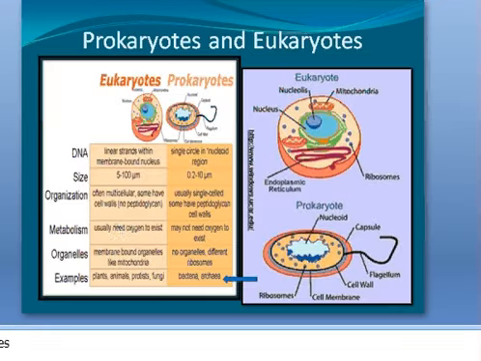Know the difference between prokaryotes and eukaryotes. Eu means true, so in eukaryotes you have a true nucleus. If you look here, here's a eukaryote, and if you compare it to a prokaryote, a bacteria is a good example of a prokaryote. I see a nucleus in here. I don't see one down here. There's genetic material in here; there would be DNA on the chromosomes here. Down here in a prokaryote, they just have one single strand that carries all the genetic information.